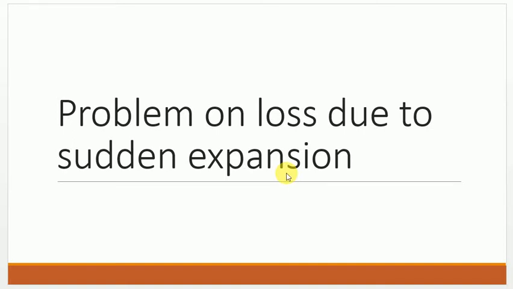So hi friends, in this lecture let's discuss a problem on minor losses. So we've been discussing the losses in pipes. As you know, the losses are major and minor losses. Minor losses we have discussed in the earlier chapter. What are the minor losses that occur in the flow of fluid in a pipe? For one minor loss, that is due to sudden expansion, I have given a sample problem. The rest follows the same. Let's go into the problem.